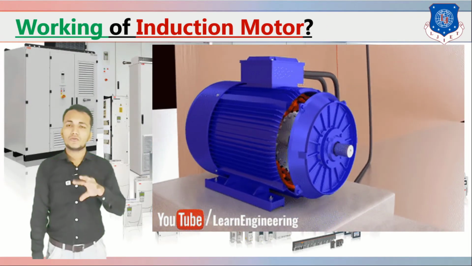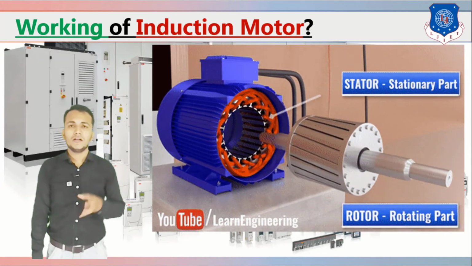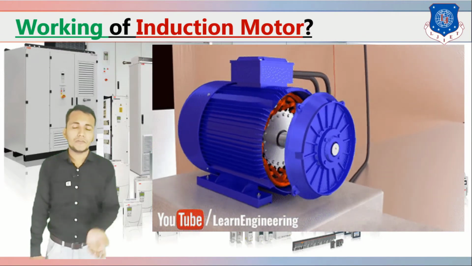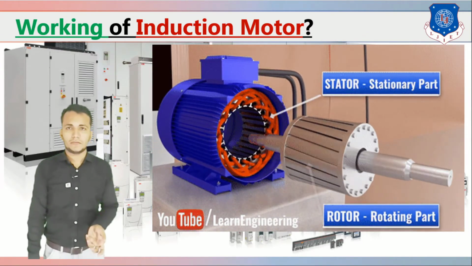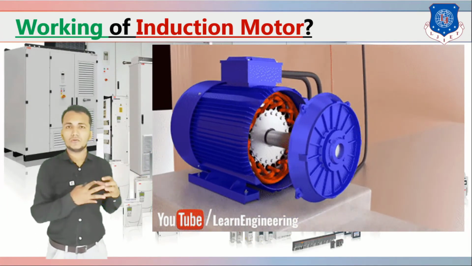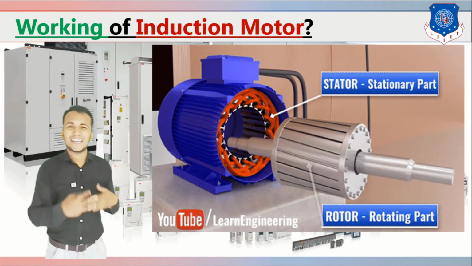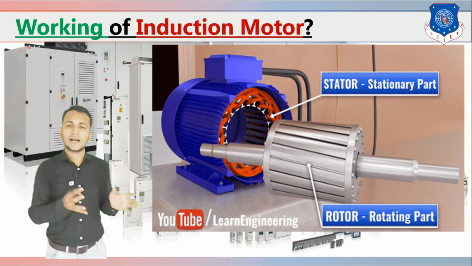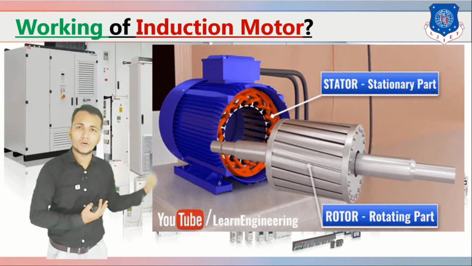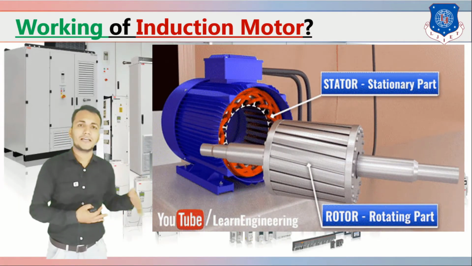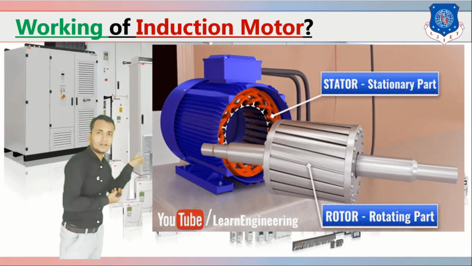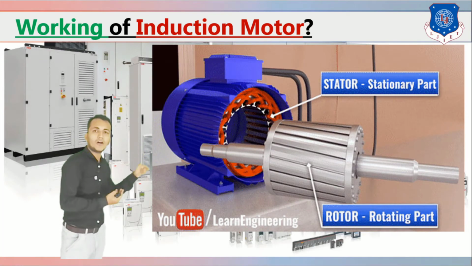Okay. So due to this rotating magnetic field, by Faraday's electromagnetic induction, an EMF is induced in the rotor circuit, and the rotor circuit is short circuited by end rings. Due to this EMF, which works like a potential difference, a current flows in the rotor circuit, and due to this current it produces torque.